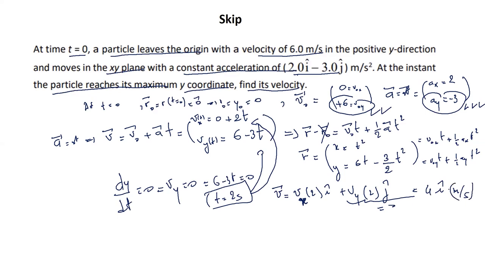Don't stop here. Now, if I ask you the position, what is the actual position at maximum height? So basically, you take your 2 seconds, you just plug it here, you get your x coordinate at maximum height and your y coordinate at maximum height. Okay. So R at t equal 2 will give you your coordinates x2 and y2 at maximum y coordinate, at max height.